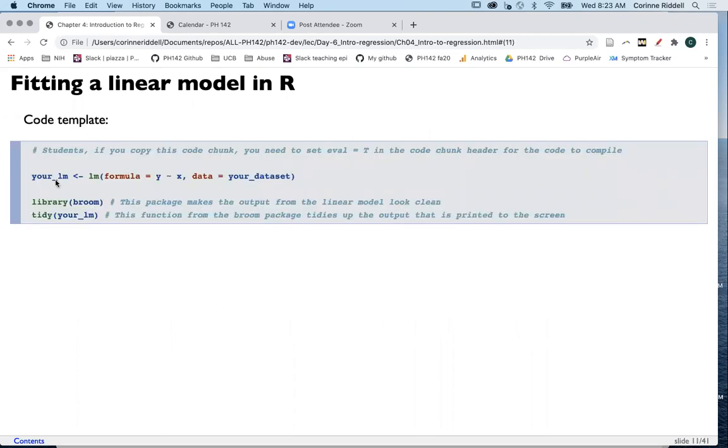All right, so that's when you run your linear model. You're going to use the same sort of format we did before: we're assigning it to an object. We run the model and we store that model in whatever name you want to call it. I like to use an underscore lm to remind myself what I'm storing. Here I'm storing a linear model, whereas if this was a ggplot command, then I might do something underscore plot. Then you always have some sense of what's stored in that variable.